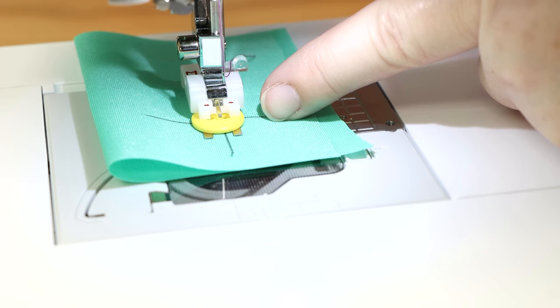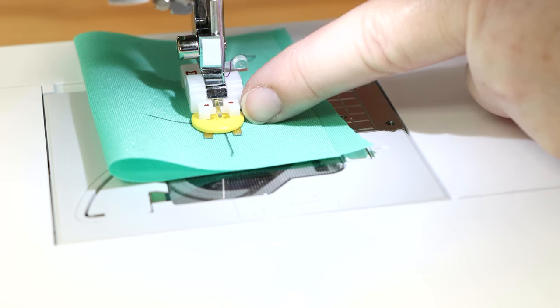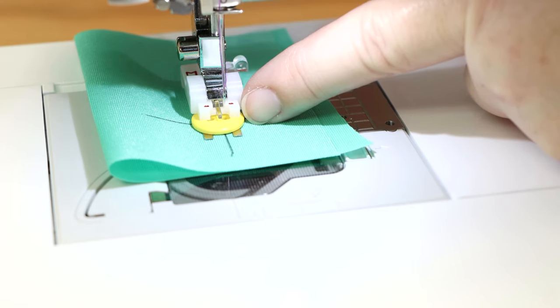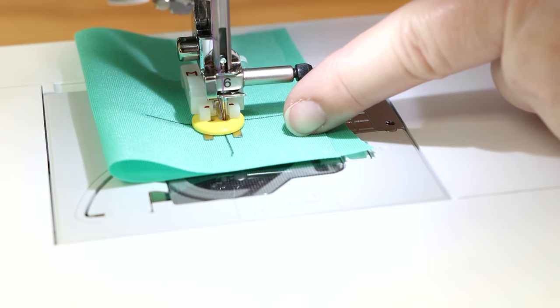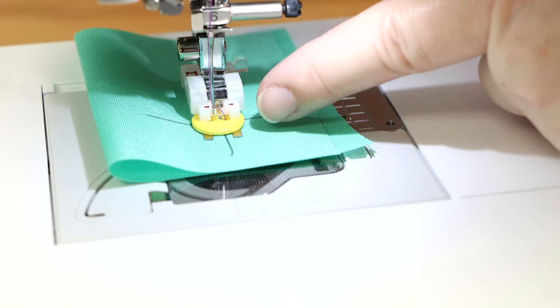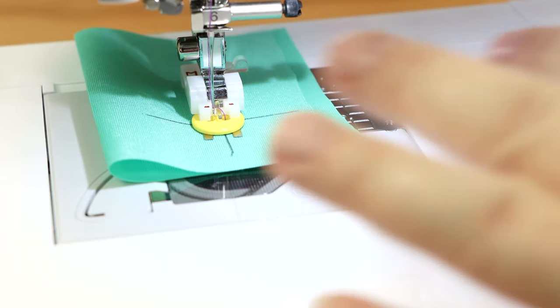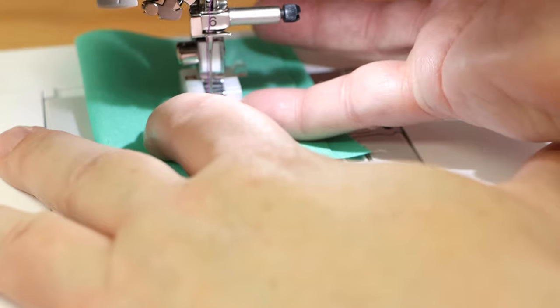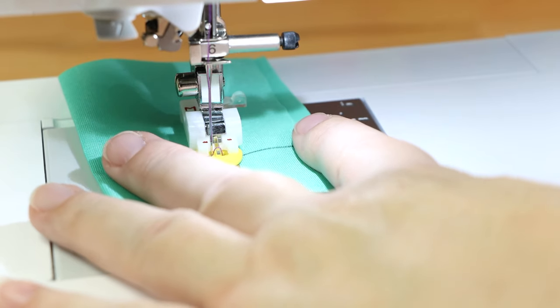When you go to select the button fixing stitch, you need to make sure, because not all buttons are created equal, that your needle is going to insert itself in either side of each hole on your button. So you're going to slowly turn your hand wheel down to make sure that your needle has full clearance on one side. Keep turning towards you, and then check the other side. Now, right now, my needle has hit the button because I don't have the button in the right position. So at that point, you just need to gently noodle your button into a slightly different position so that the needle will have its clearance.